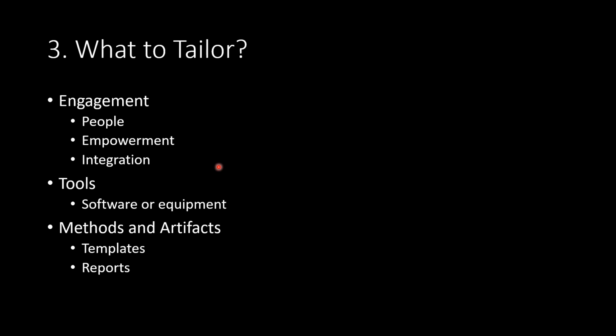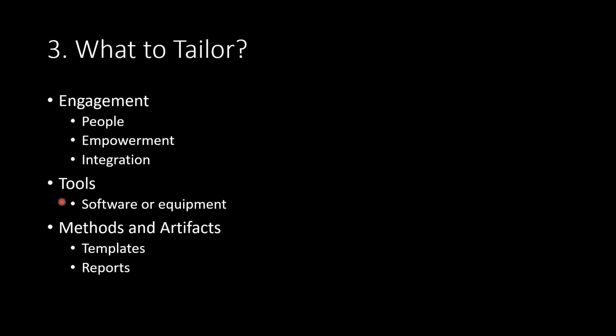Integrating your own employees: 80% of your team can be your own employees. 20% you can get from other channels, contract employees, or from a staffing channel. You can use them and integrate well. For niche areas, go for contracting, no problem at all, right? So you need to have your engagement model according to the project context. The project manager should know what kind of people you need, what kind of engagement model you need, and how we can empower them.